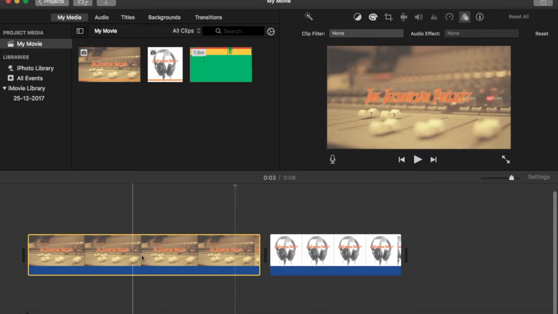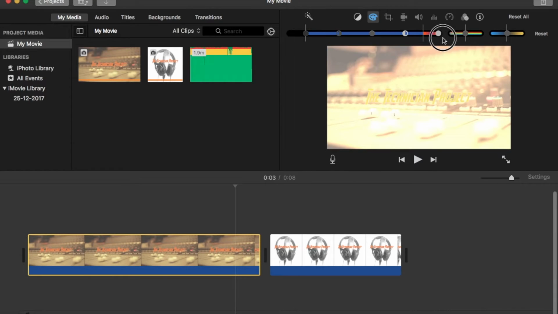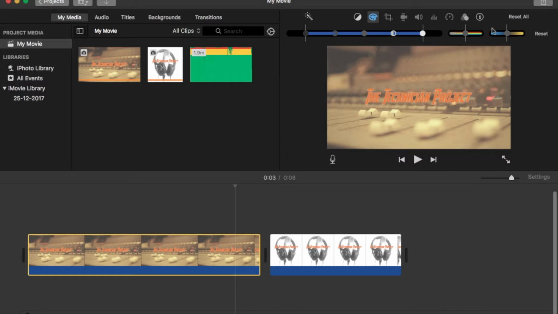So I click on my first clip again. I go back up to the top and click on the palette tool and change the color palette to grayscale or even brighter. And then if I reduce the brightness with this fader, that's it. You can see the colors changing up and down now, the brightness. And that's extra bright. Again, press reset and it resets the colors back to default.